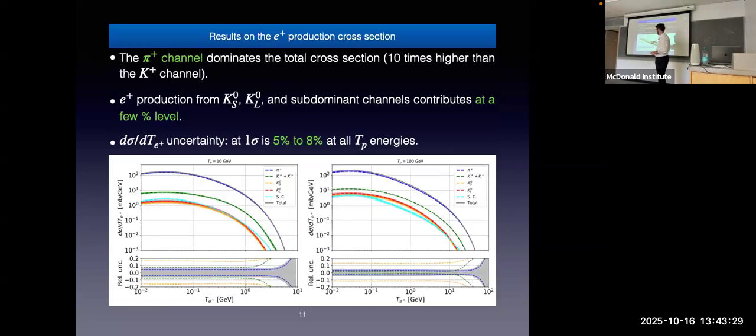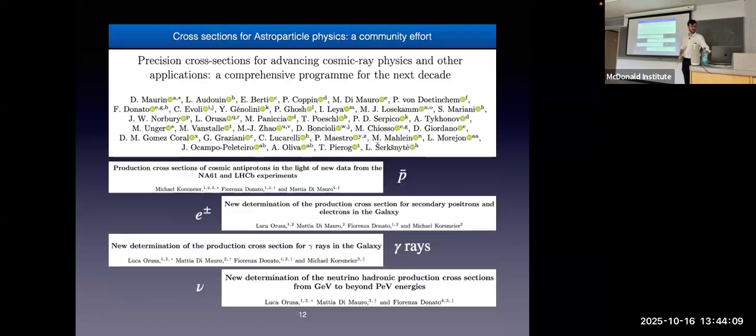This is the production cross section as a function of the positron energy for 2 incident proton energies, just for example. And the main channel of production is the pion, but you need to model also all these other channels, et cetera, and take them into account. The interesting thing is that if we look at the uncertainty of our model, it is now dramatically small because the data that we have from accelerator experiments are dramatically precise. And so we can tune the uncertainty on our cross-section directly on the uncertainty that we have from particle accelerators. And okay, this is great. Now we have a good model for the production of positrons.